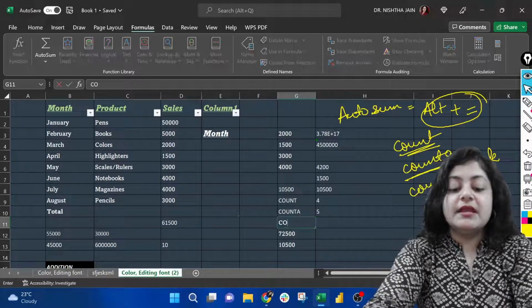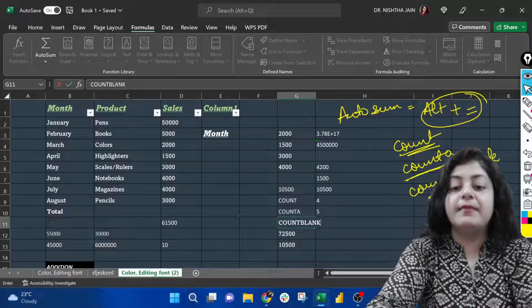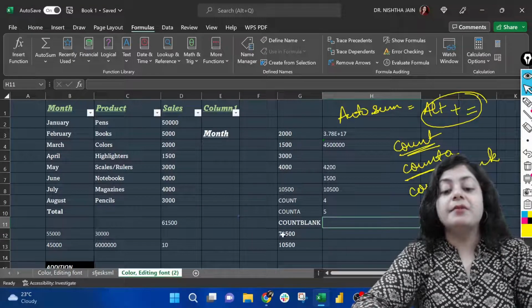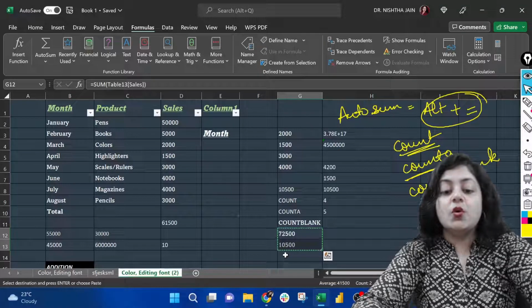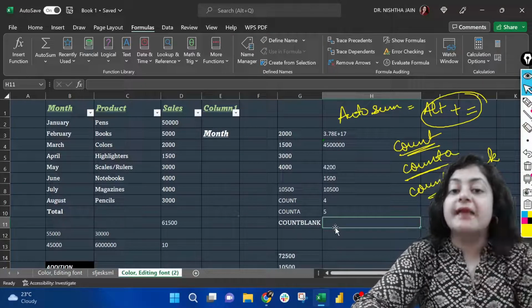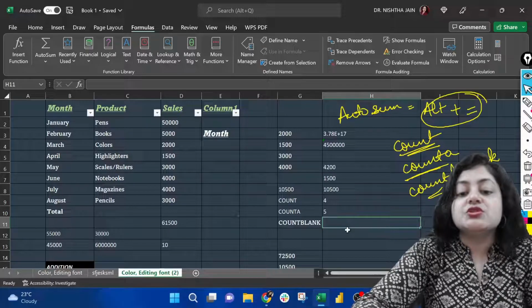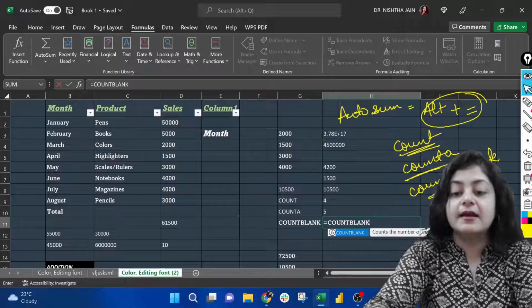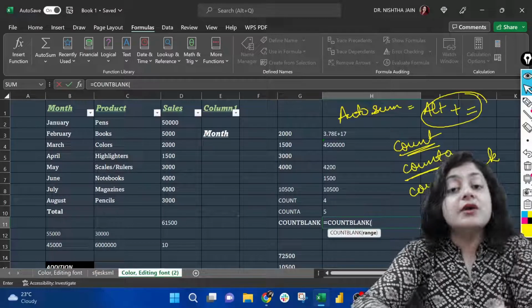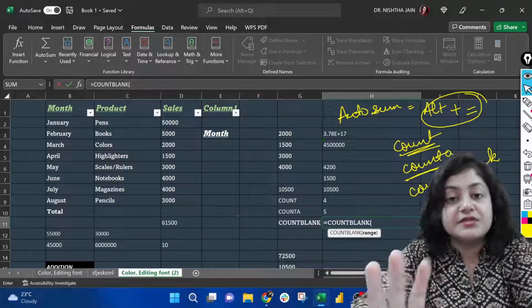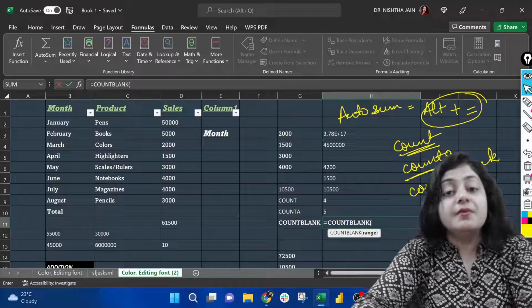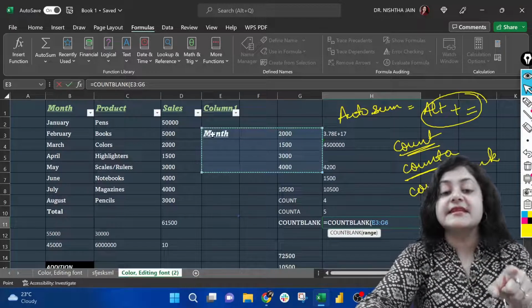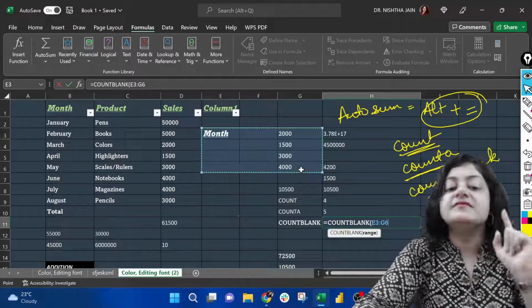Okay. The next one is count blank. So count blank will give me what? It will give me the number of cells which actually don't contain anything, which are blank, which are empty. So again, I'll use equal to, count blank and brackets. Equal to and brackets are extremely mandatory, so please don't forget them. Now I'm selecting all these cells. How many cells have I selected? 4, 4, 4, so 12 cells I've selected.